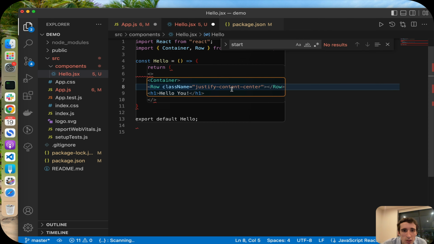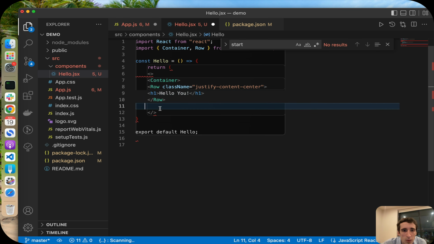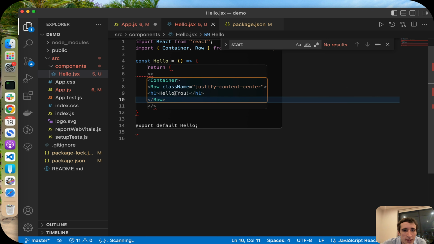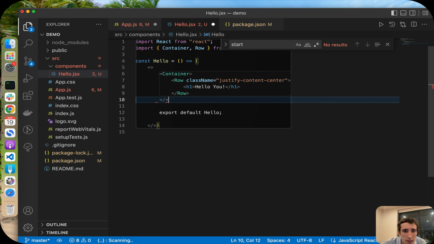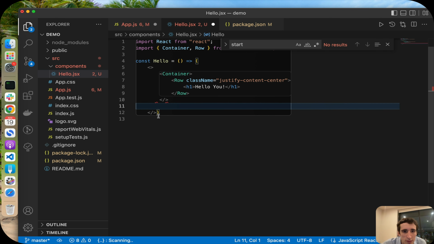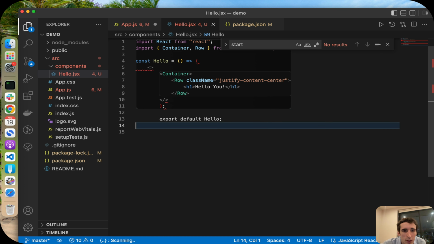So now let's continue with row, and we will have the hello world inside. Beautiful. And yes, I will just probably, oh, it suggested me to remove. Oh yeah, okay. I need it to be like this, to be like that. That one goes there. Parentheses, just because of the curly brackets, I believe. And then I will have the export default.